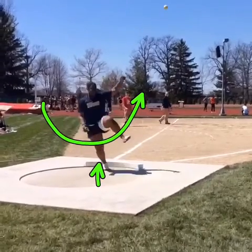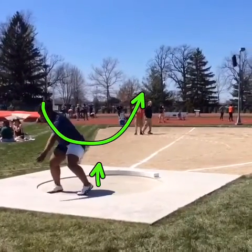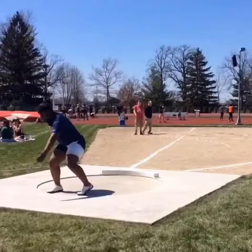So that's the big thing here. I think you can go 1650. This is a nice throw, and you've got some things that you could work on, but I think you could go really big.